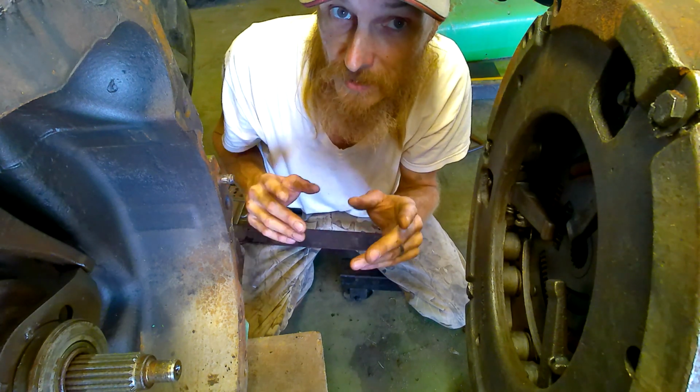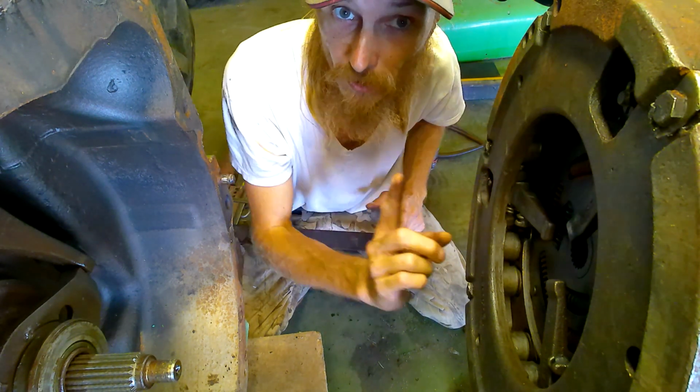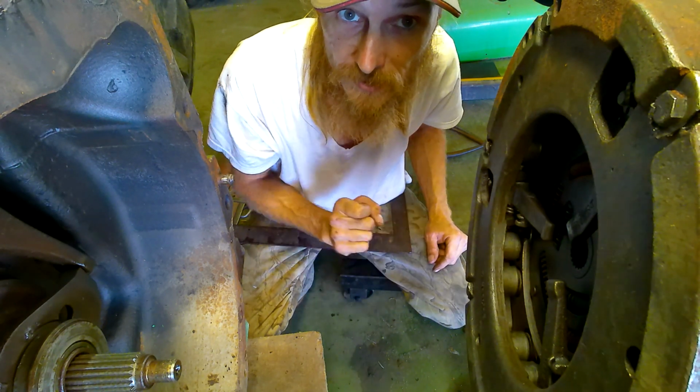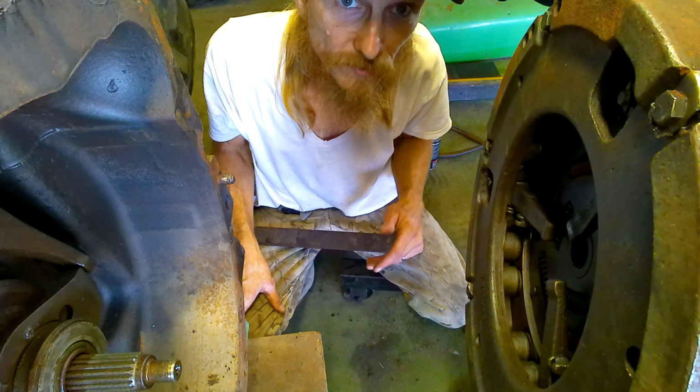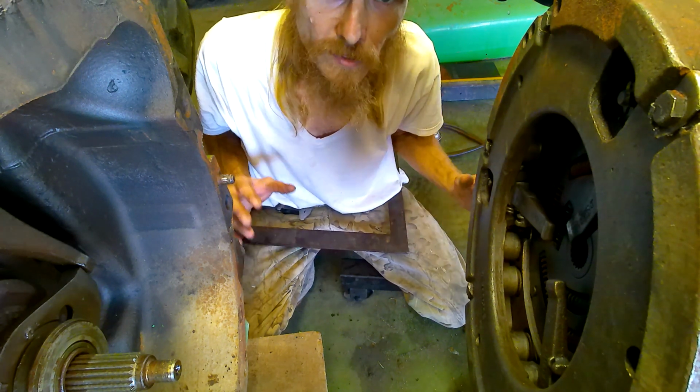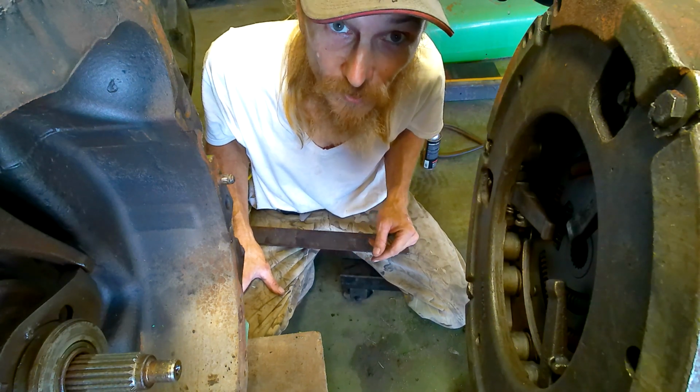Okay, so that means it's going to be away from each other plenty far enough to where it is not going to disengage my clutch, which is what I don't want. So now all we got to do is keep moving forward and try putting this together, and then I'll show you the next problem that we're going to run into.